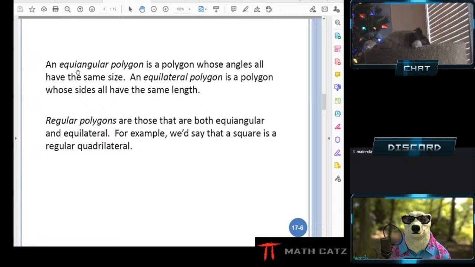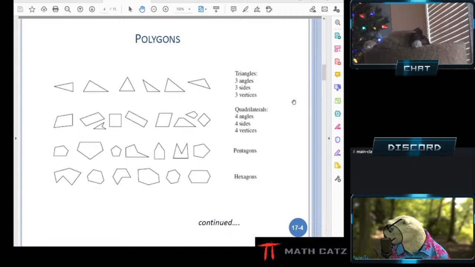Equiangular is a requirement just on the angles. Equilateral is a requirement just on the side lengths. If I get both, which isn't always going to be the case, I call it a regular polygon. So a regular polygon has the most structure sort of possible that we're going to look at. So I can see here, this quadrilateral has all the same angles. So that will be an equiangular quadrilateral. Yes, we will later call it a rectangle.